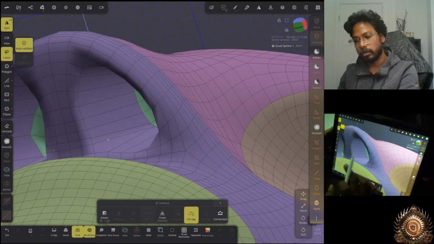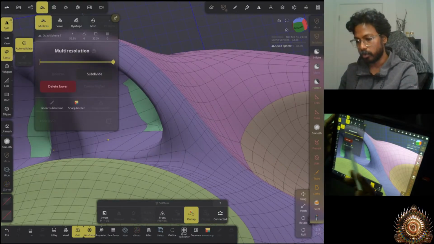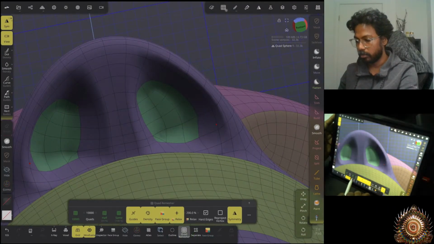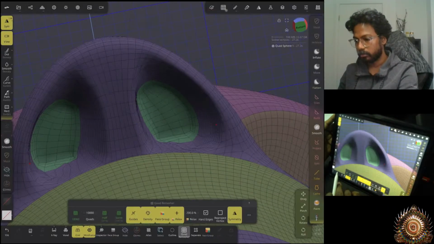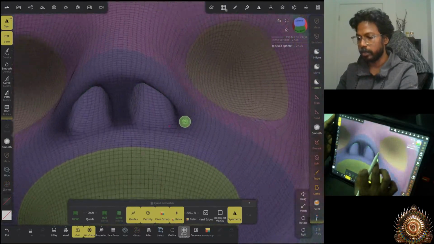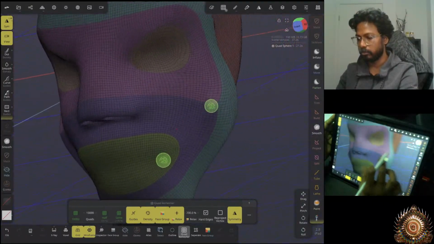So whenever you do something like this, you'll have to add more topology by subdividing it, and then hit the same button in quadrimeter measure. That should give more topology in that region, so you are not destroying the features.